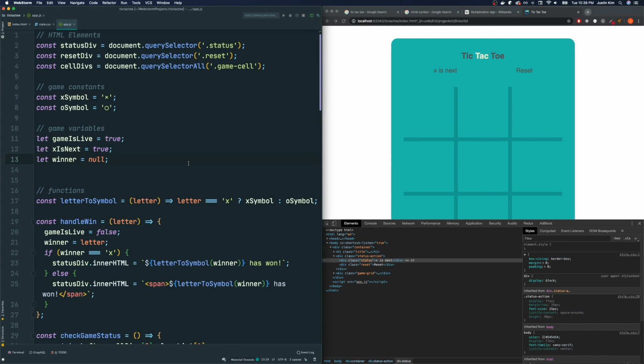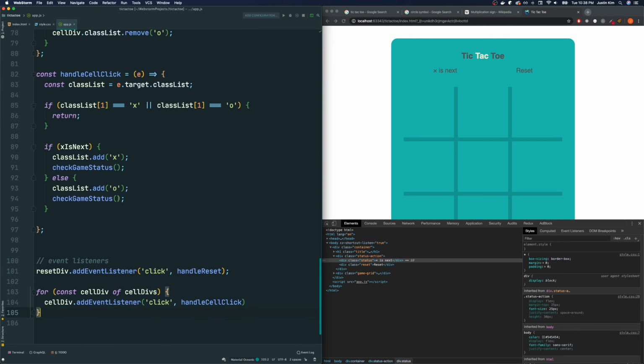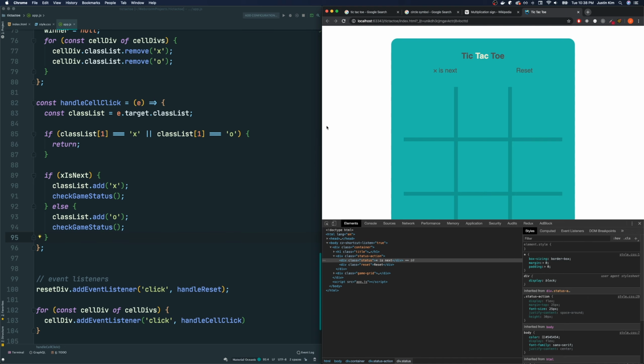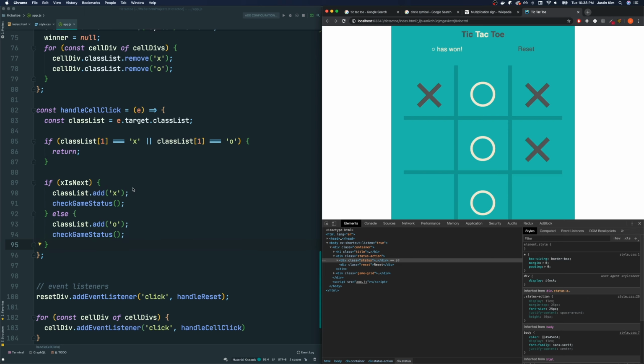All right, so that was a little bit of refactoring we did, a little bit of tidying up. And now I think we're almost done. The one final thing, or the second final thing, we also have the responsive stuff to do after this. But one final thing of the CSS that I want to do is, if someone wins, I want this to turn red to show which combination has produced the winner.